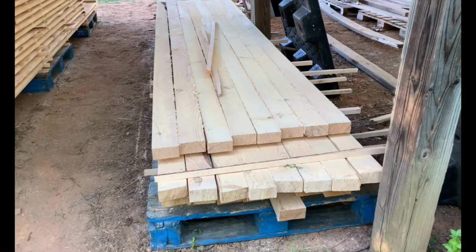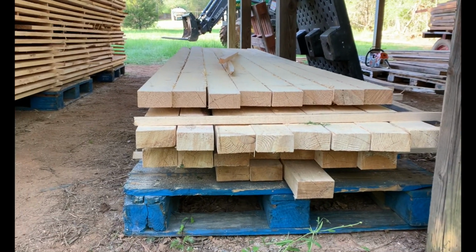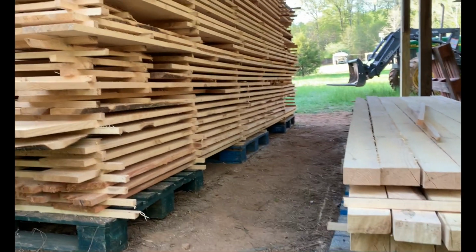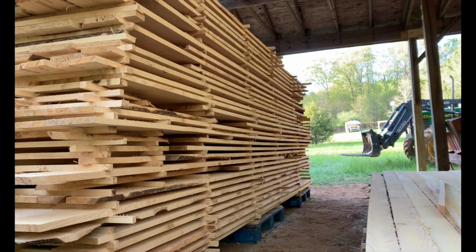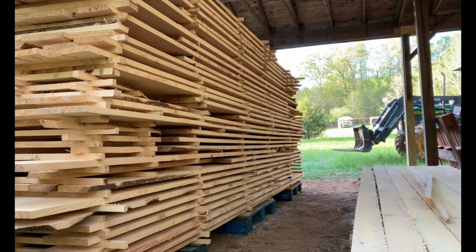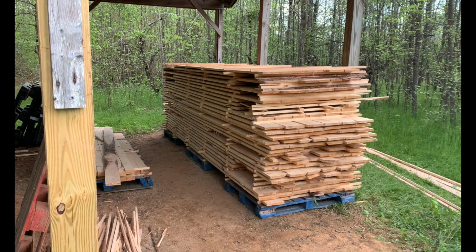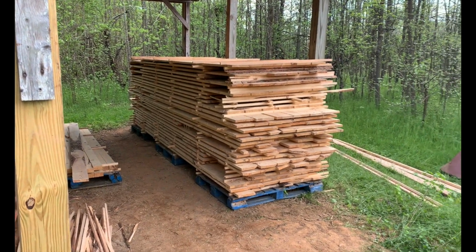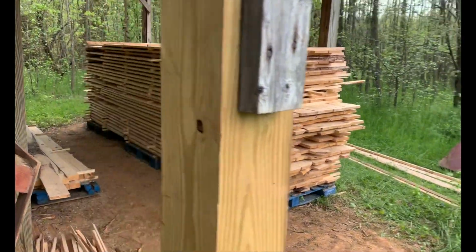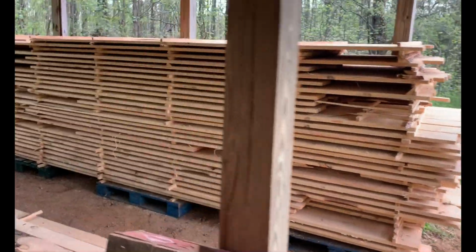Almost forgot, we also sawed a few 2x4s today as we were sawing. So again, good day. 1,834 feet on the Woodmizer LT40. Here's a shot of the lumber that we actually milled today. Again, 1,834 feet, I believe. And again, that's a pretty good day.